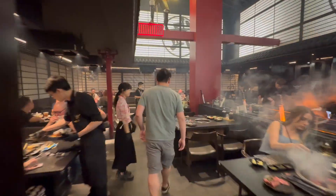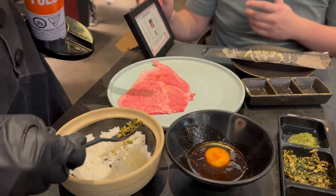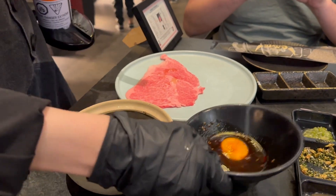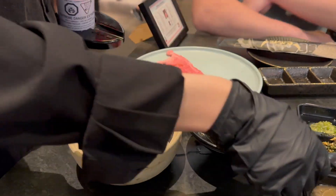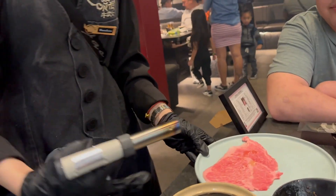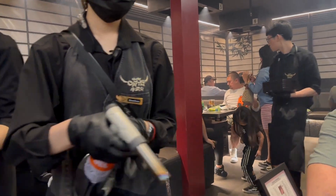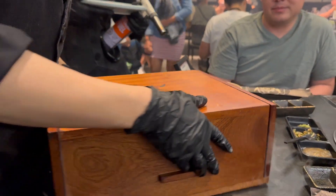Here she's making the Wagyu fried rice. There's farrokhi, the egg, and then a slice of Wagyu that she'll flame with a torch and mix in. You'll see a little bit more of it later on in the video, but it was absolutely delicious. The box of treasures is well packaged to show off what we'll be eating.